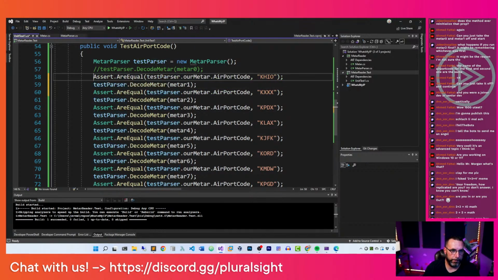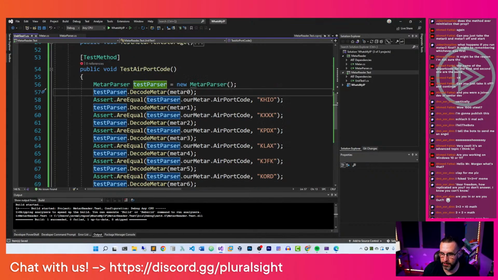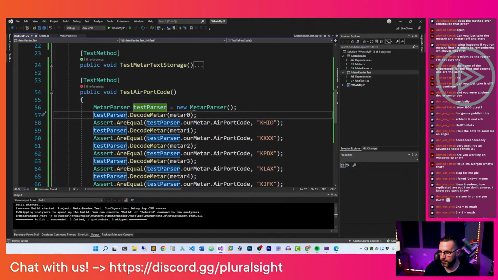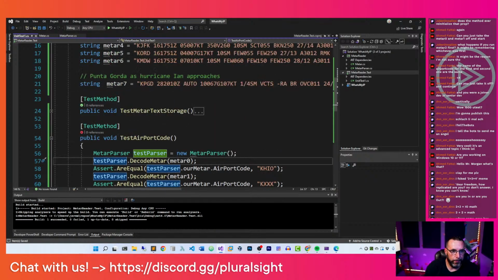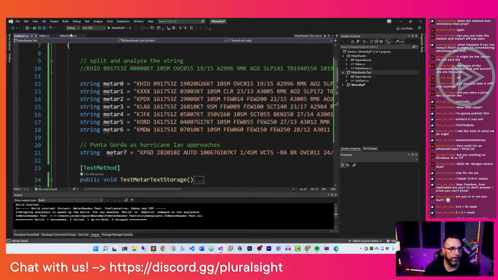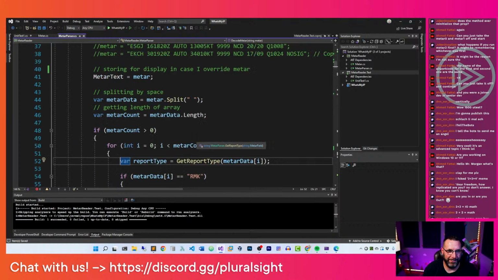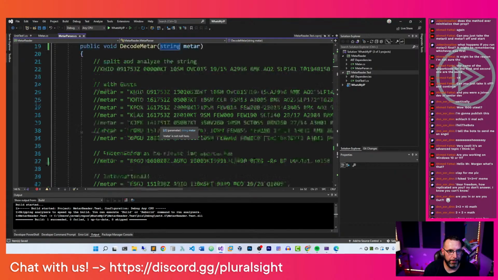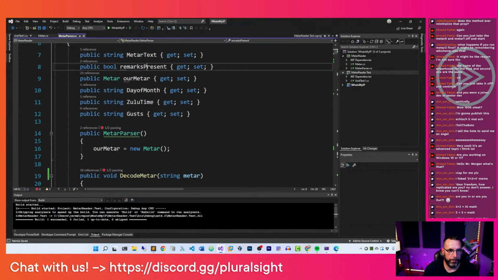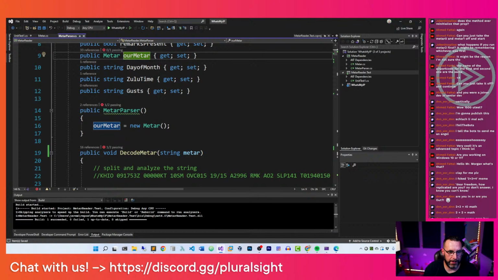So, I think I need to see about the initialization of it. And oh yeah, does the method ever reinitialize that prop? No, I don't think it does. So that would be helpful. So here, metar is getting set. Every time it's created, it creates a new metar in the constructor.